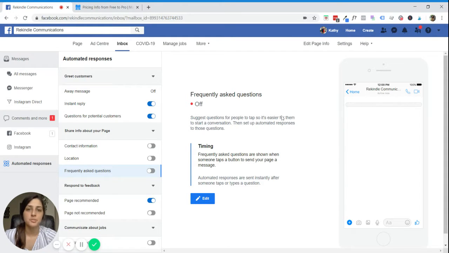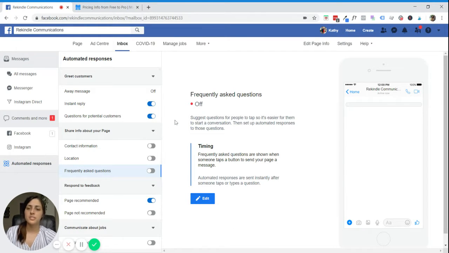So a really good option that you could put is, what area do you serve, or whatever frequently asked questions are in your business, or things that are asked a lot, you could put there. That way people can see it without necessarily having to go through an automation or ask you, or you having to answer them directly, right? So that's a good thing to set up.